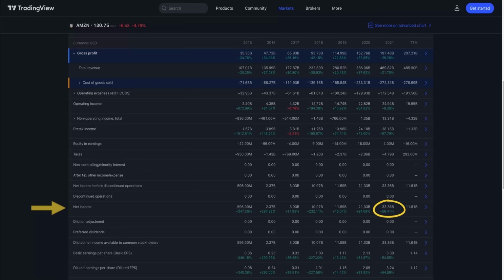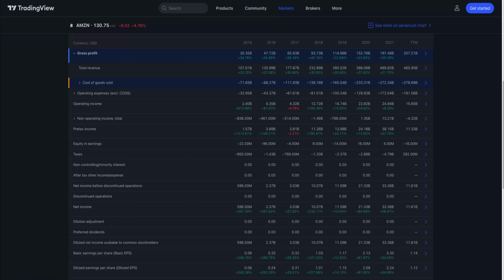The net income of the company, which is the most important financial metric as it reveals how much money the company made after all costs. It is also called the bottom line since it's the last number that can be found in the income statement. Again, TradingView uses a different format, but all the numbers and columns of the actual report can be found here.